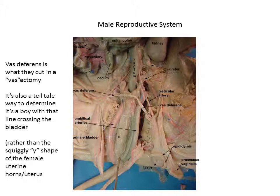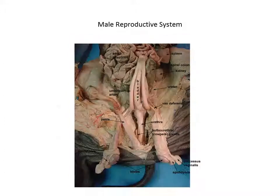And I think the next one gives us a chance to see some of the other. Yeah, so the bulbourethral Cowper's glands are down here. They're closest to the actual point where we meet with the penis. You might have to work backward from the exterior to actually find the penis and to distinguish it from the bladder and such. And again, the other structures are probably too minor to properly dissect for our purpose in this animal. But that's the tour.